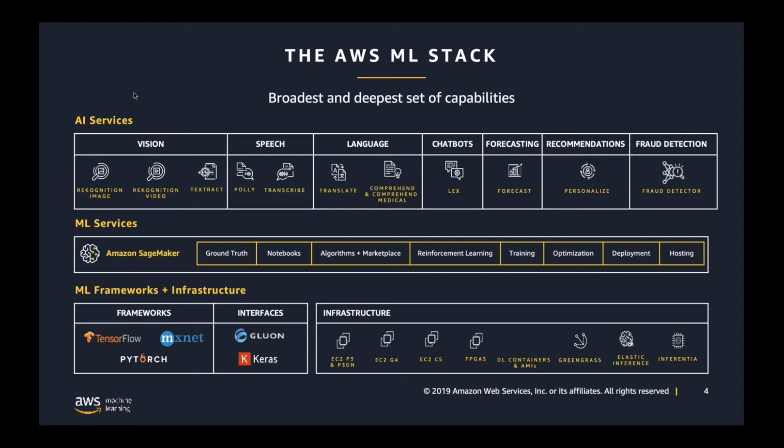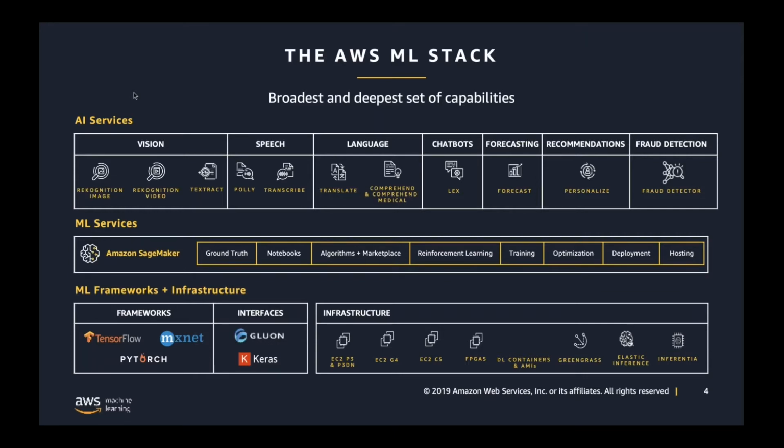Now, if you move one level above that, the machine learning services, this is our suite of tools under that SageMaker umbrella that make it easy to build, train, and deploy machine learning models. And one level above those, the AI services. These are services where we have trained those machine learning models internally here at AWS and taken the learnings that we've had at Amazon.com, and we've opened that up as APIs for any developer, no matter what level of machine learning expertise they have, to incorporate into their applications.